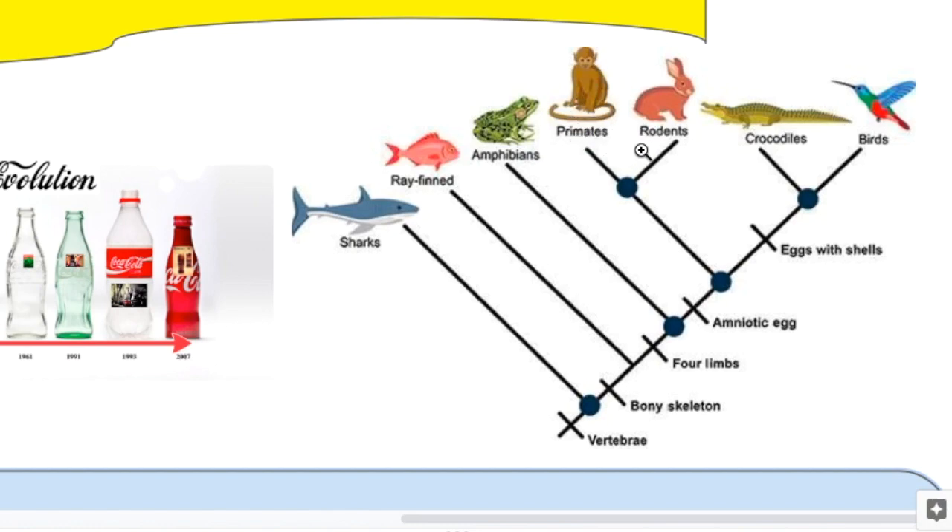You can see the closer they are at the end of the scale, they have more in common. So primates and rodents — not much in common besides being furry — but they both have internal fertilization and development, meaning they give birth to live young with no external eggs involved. Crocodiles and birds, for example, lay eggs with shells. And the difference between a shark and a fish — sharks are mainly cartilage, fish have hardened bones — and then amphibians start to develop forelimbs, though different from the forelimbs on a primate.